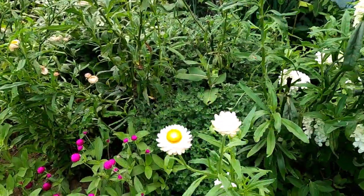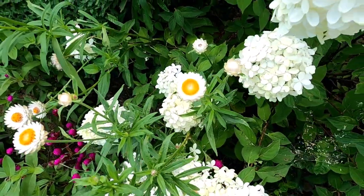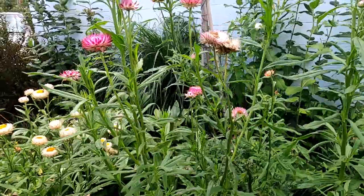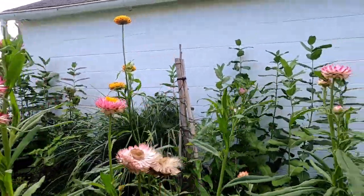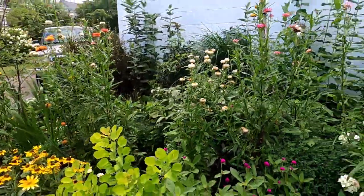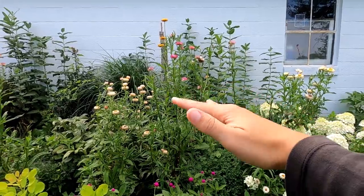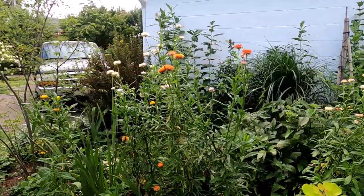The strawflowers — I love them, they're so fun. Do you grow strawflowers? Let me know. Also known as helichrysum depending on what area of the country you're joining me from. The foliage of strawflower is quite weedy but the blooms I think make it worth it. Maybe you can kind of hide their stalks so that you don't have to see the weedy foliage. If I strategically planted something to come up to there it would be really beautiful in the landscape. But honestly it doesn't bother me because it's giving me so many flowers to cut.